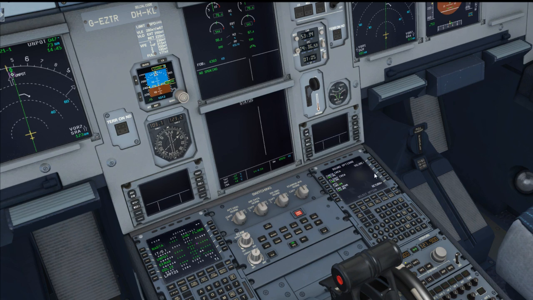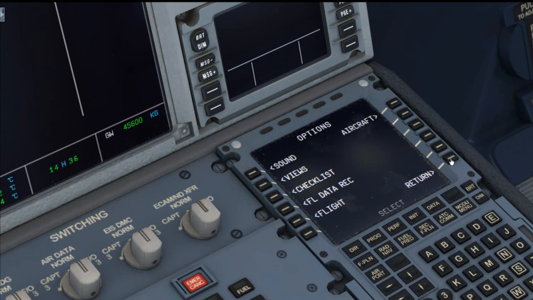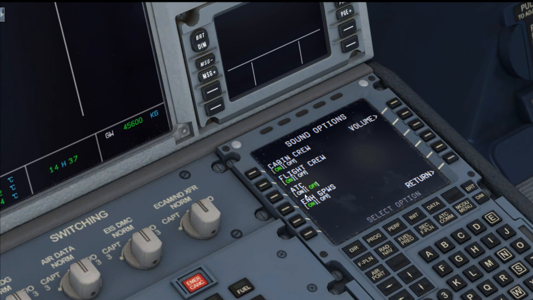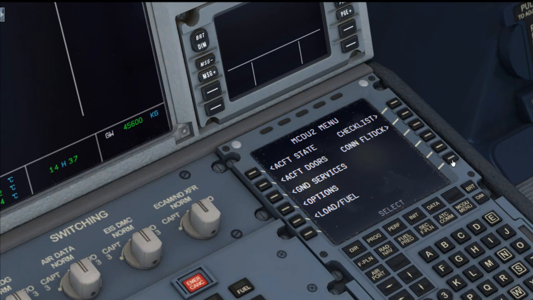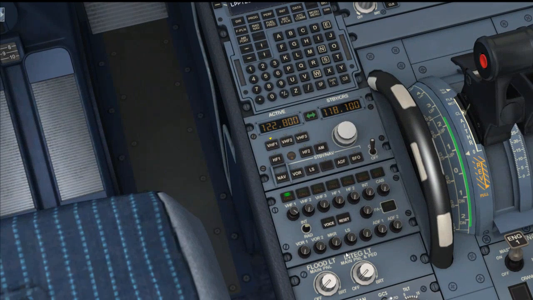On the sound options, you can set this option on the right, the second MCDU, on the options, sounds, and switch on the ATC. Okay. So back to our radio communication module. We're going to set the Lisbon ATIS frequency 124.15.